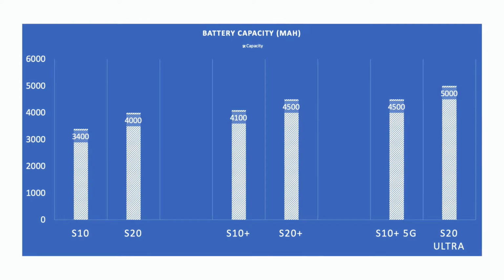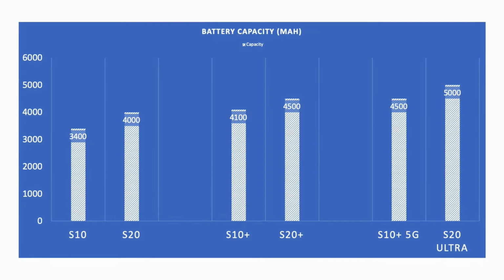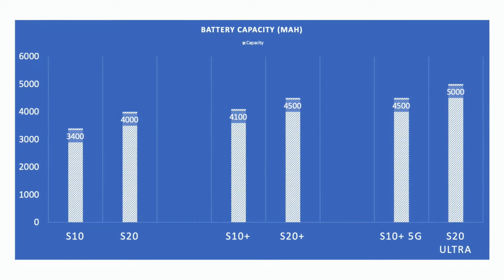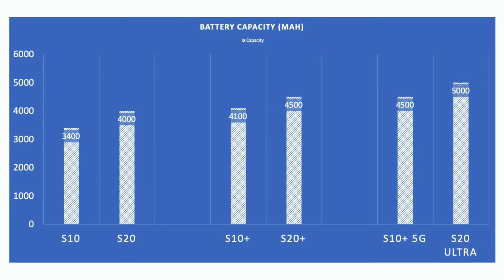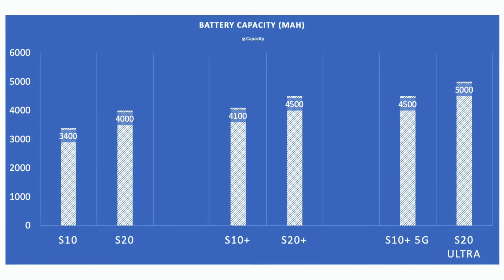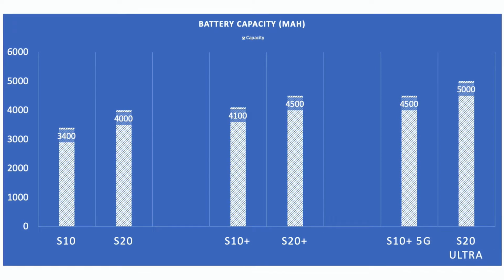Same way, the S20 Plus has a 4,500 milliamp hour battery compared to the 4,100 milliamp hour on the S10 Plus. And for the S20 Ultra, since there's no direct competitor, I'm just going to take the S10 5G. That was a massive phone. It had a battery bump, so that had a 4,500 milliamp hour battery, but the S20 Ultra has a 5,000 milliamp hour battery. Wow, I am mixing up megapixels and milliamp hours. I'm so sorry, guys. But it's insane.